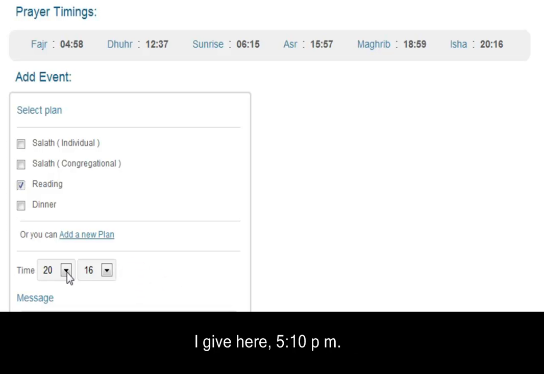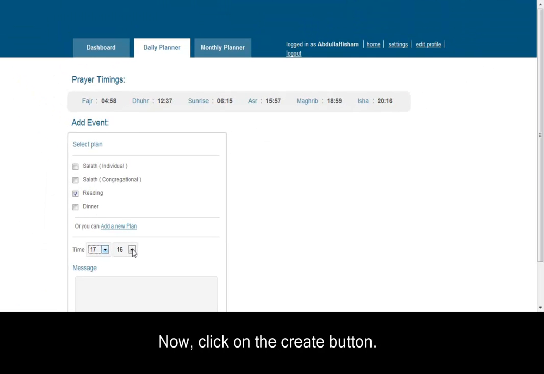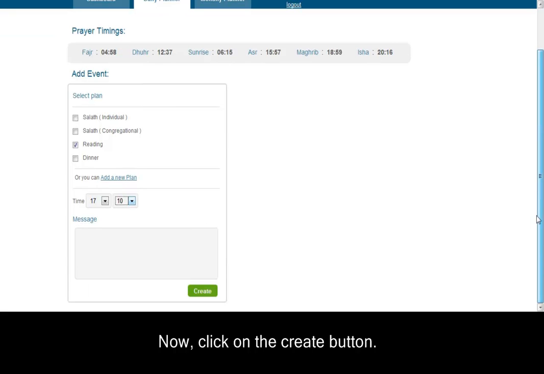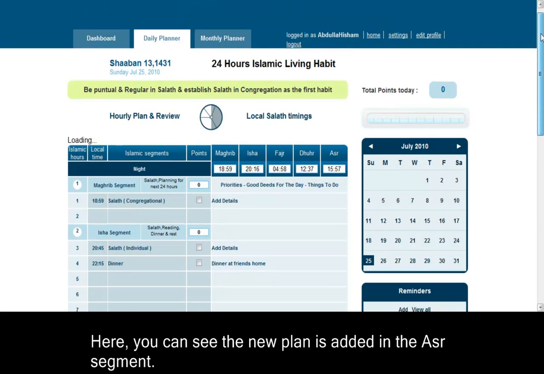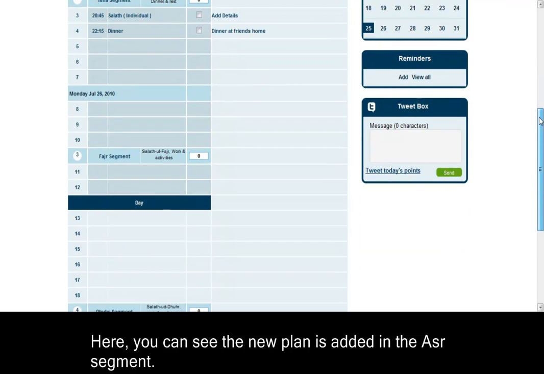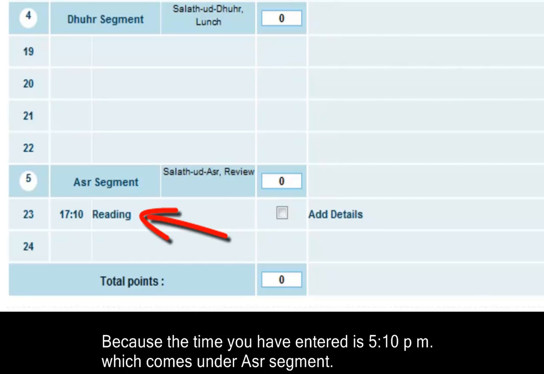I give here 5:10 p.m. Now, click on the Create button. Here, you can see the new plan is added in the Asr segment, because the time you have entered is 5:10 p.m., which comes under the Asr segment.